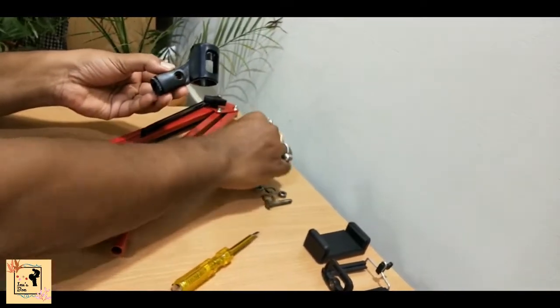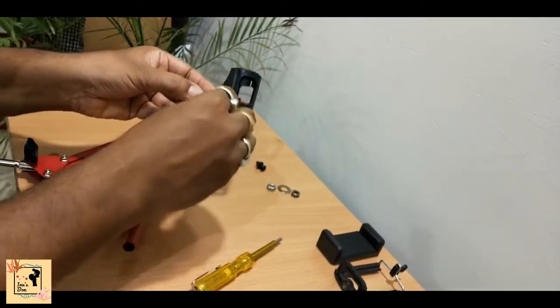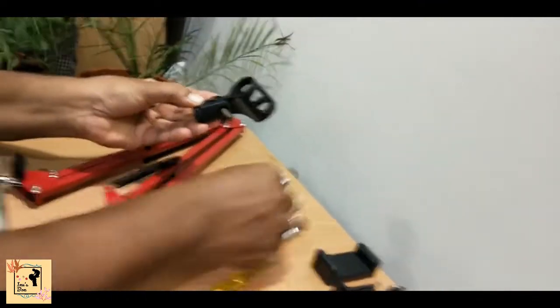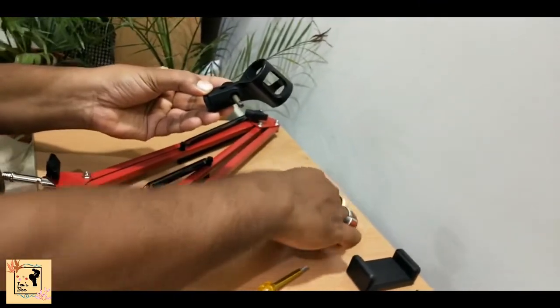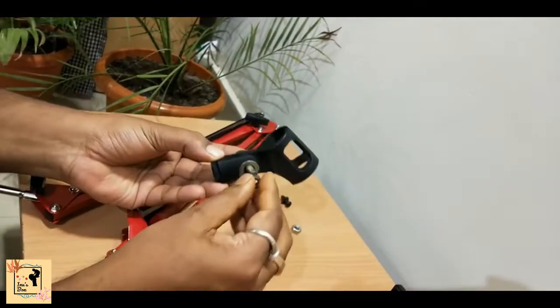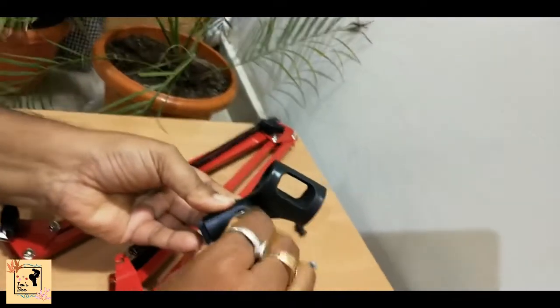First of all, we need to open the screw provided with the mic holder. Then, we bought a fit screw from the local hardware shop which is a bit longer in size. And we also need to make sure that it is tight and fit enough to carry load.